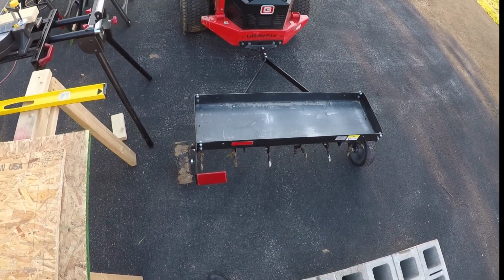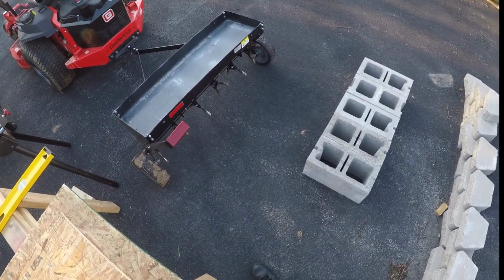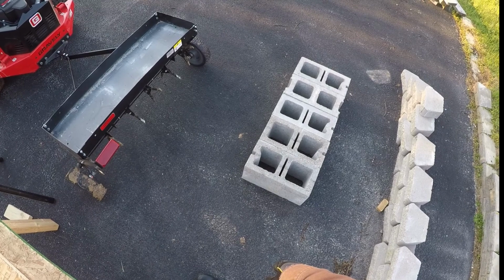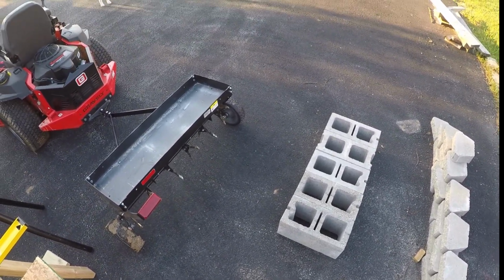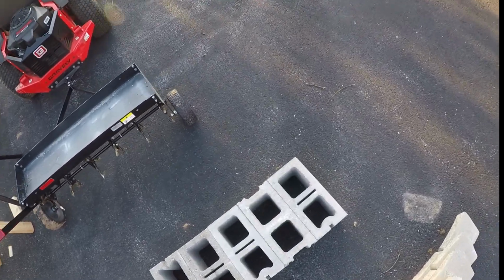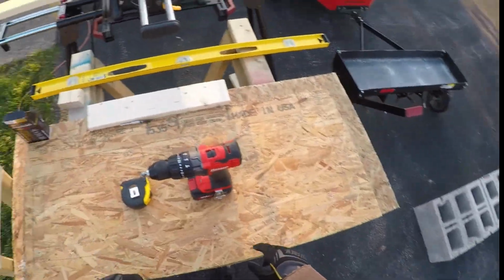It works much better with 5 blocks than it does with just like 2 or 3. And it says it's capable of handling up to 150 pounds. So, and I've estimated these blocks are right around 25-30 pounds a piece. So should be right at 150 or so. And if it's a little over, you know, for what I gave for it, I don't think there's going to be a problem. It seems to be working fine. But this right here is a little project I've been working on today.